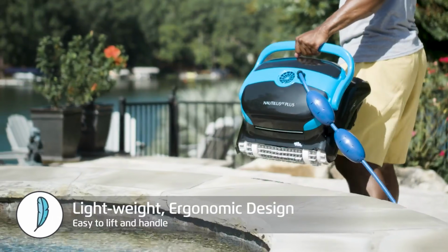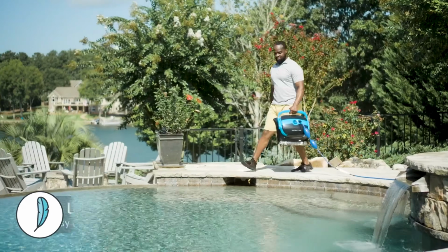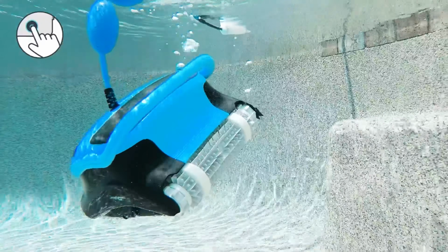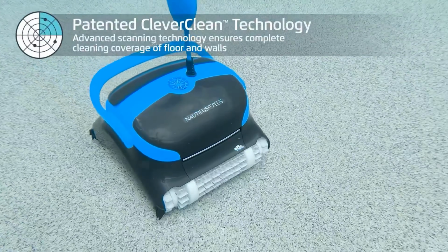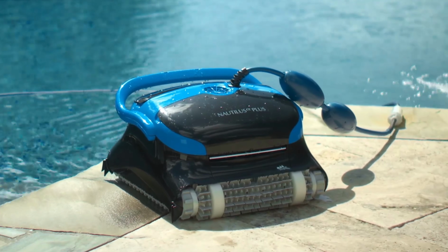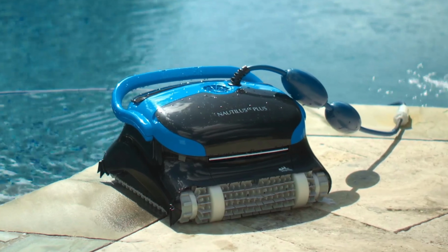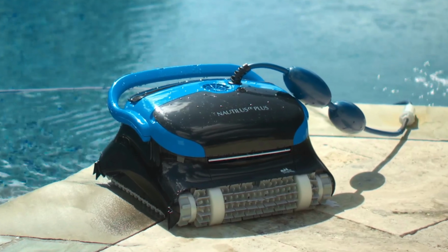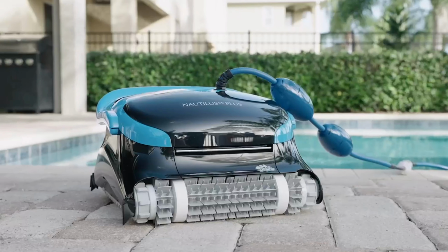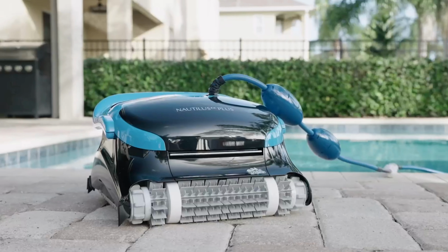Lightweight and easy to handle, the Nautilus CC Plus delivers consistent performance and energy efficiency with its plug-and-play operation. It's compact but doesn't compromise on cleaning power, offering a deep clean with minimal effort. One minor downside is that it can get stuck on pool steps, which may require occasional manual intervention. Overall, the Dolphin Nautilus CC Plus is an excellent choice for those seeking an effective and smart robotic pool cleaner that simplifies pool maintenance.